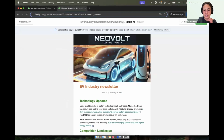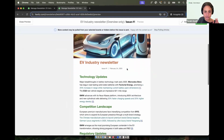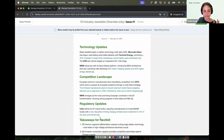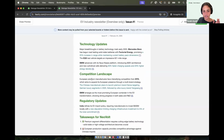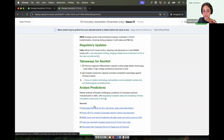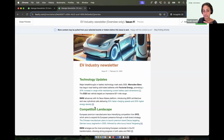This one. So if you would like to have your newsletter that is article-less, where you don't want to show your articles, this is really achievable with the AI overview. If you take a look at this newsletter, this is another version, you can see that here I have just different sections: the technology update, the competition landscape, regulatory updates, everything. And I don't see articles. The articles are just mentioned as inline citations and in the section called sources. So I transformed my newsletter from a list of articles to something that is just a text that I want to have. So this is another way to use the AI overview, where your newsletter will become article-less, let's say.